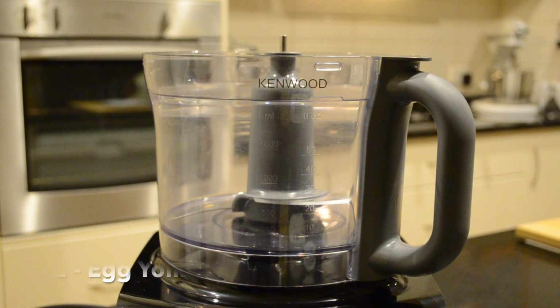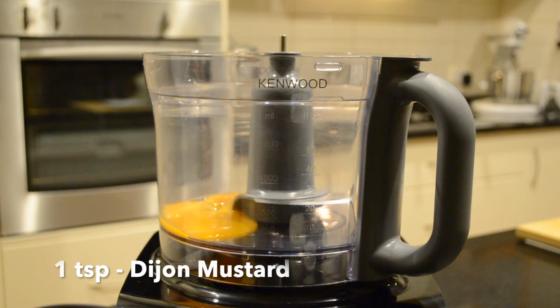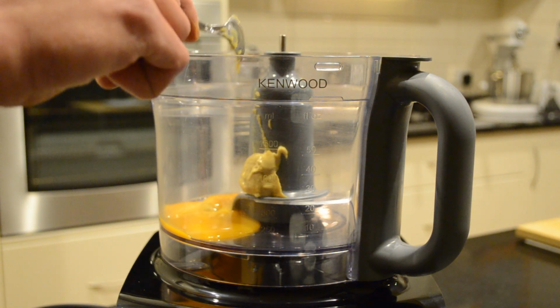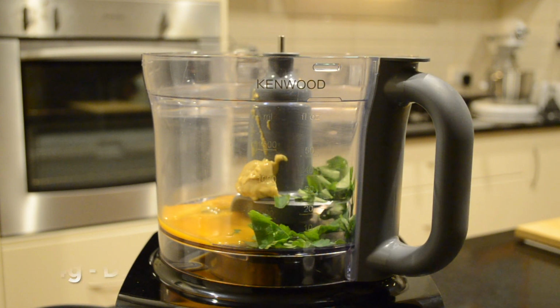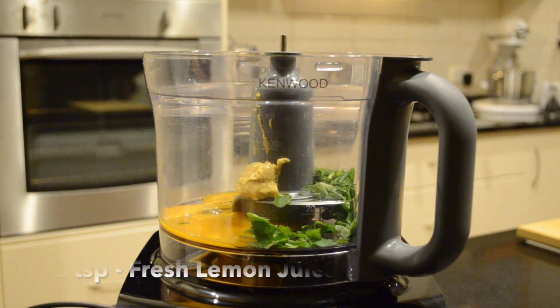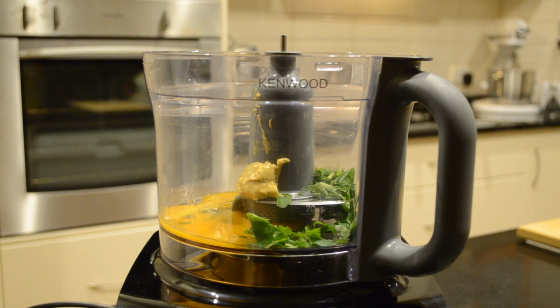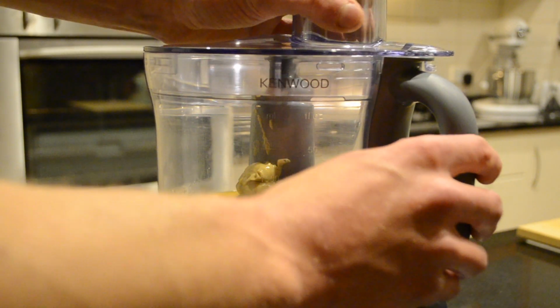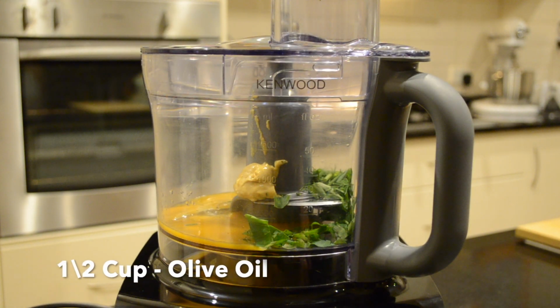To start this off, in a blender we're going to add 2 egg yolks, 1 teaspoon of Dijon mustard, 4 grams of flat leaf parsley, 4 grams of dill, 1 gram of chives, and 2 teaspoons of fresh lemon juice. We're then going to pop the lid on. We're going to put this onto a low speed and slowly pour in half a cup of olive oil.